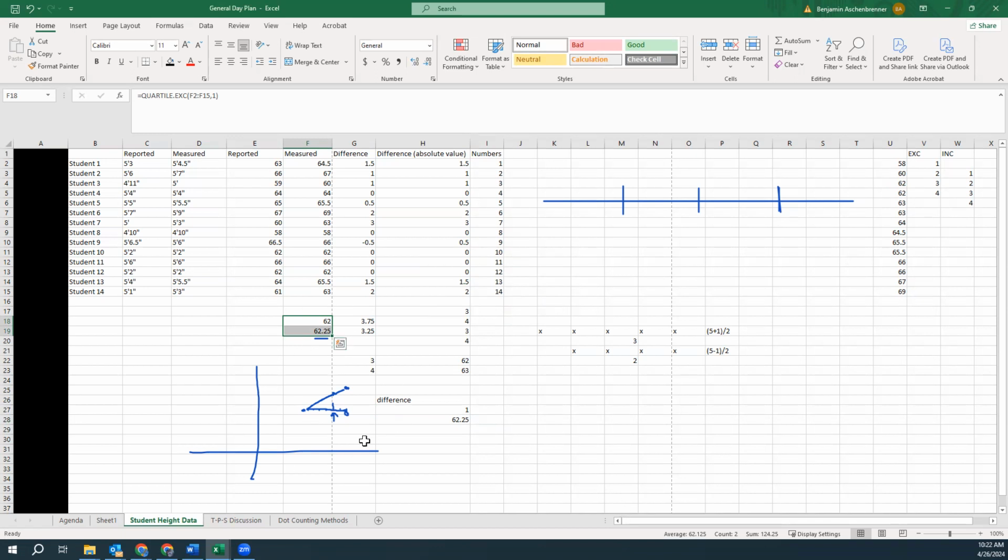So better to think about it this way, I suspect, if you want to think about it at all. And by the way, I don't know that you need to think about any of this. It's really deep into how these things work. But again, the reason I think this is interesting is because it represents a place in mathematics where there's not a right answer. There's two different ways to come up with an answer. Both of them are valid. And I don't really know how much more to say beyond that because I'm not a percentile expert.